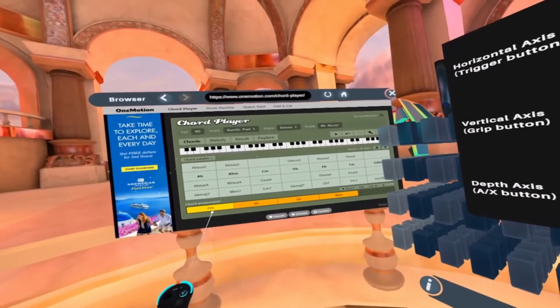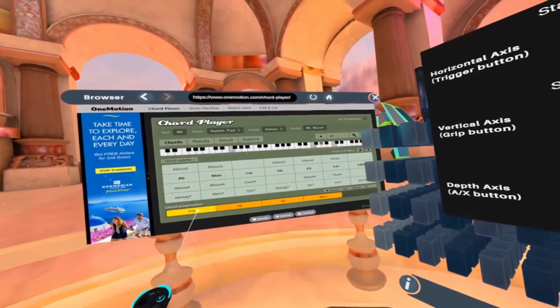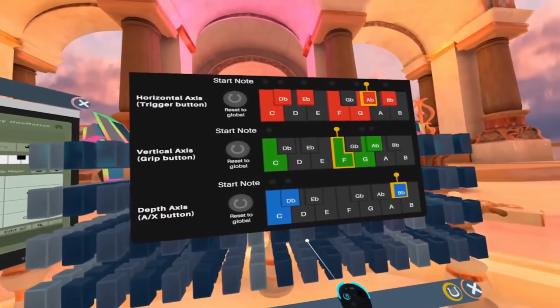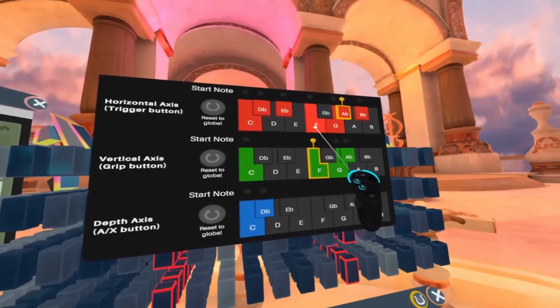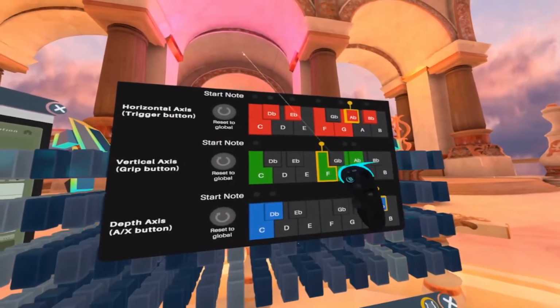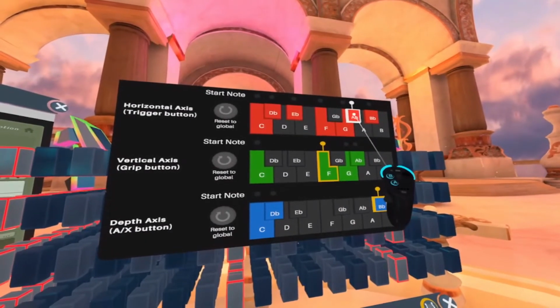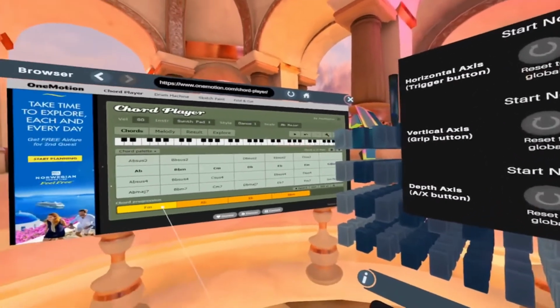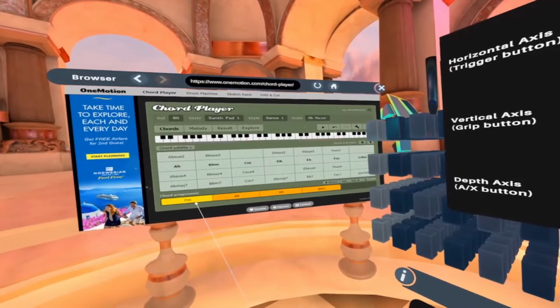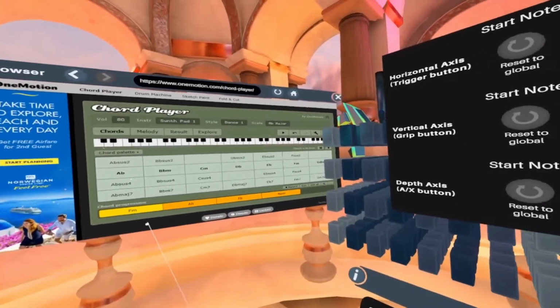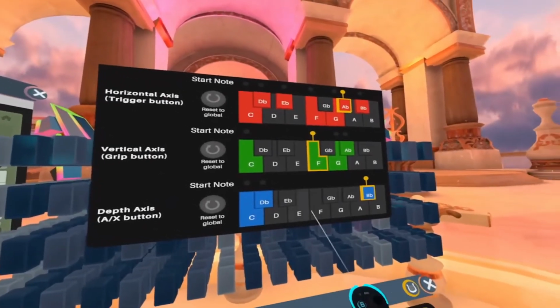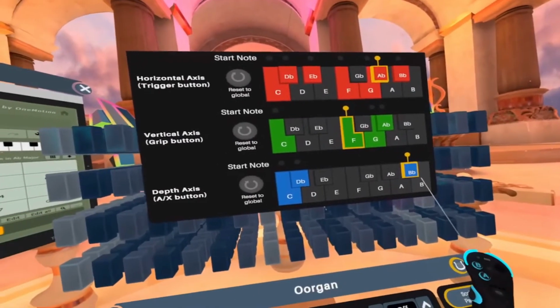See, we have F, A flat, C. So we have an F on the red, we have A flat on the red, we have C on the red. A flat is the lowest one. We need F to be the lower one though, see, because it's lower than that A flat. So we don't have F here, but we can change that.